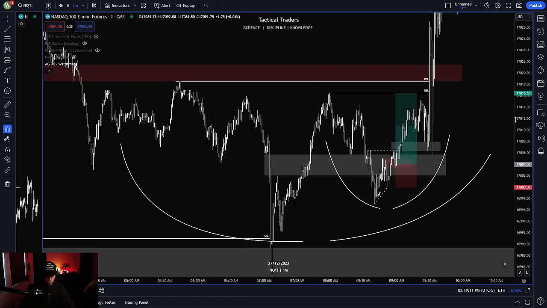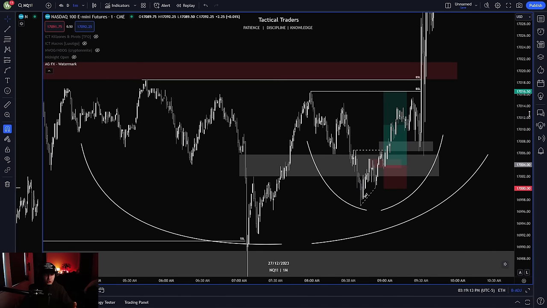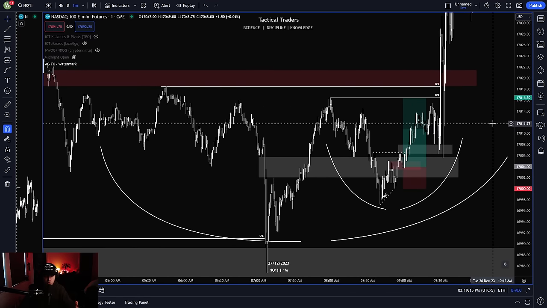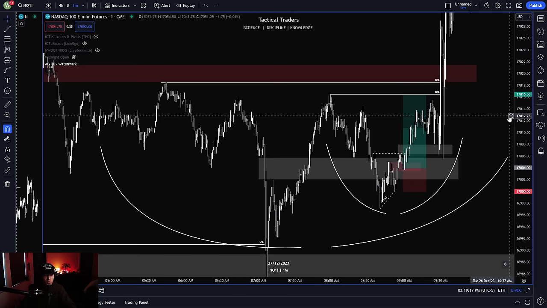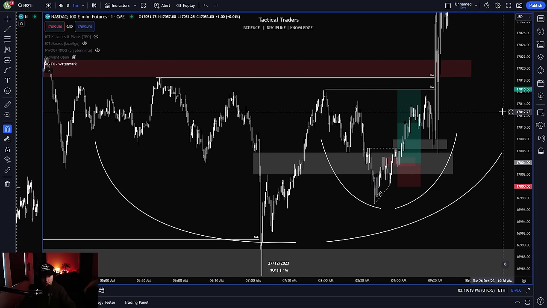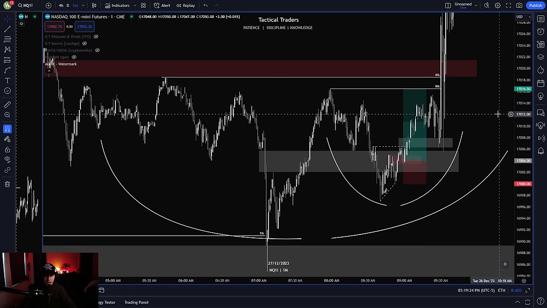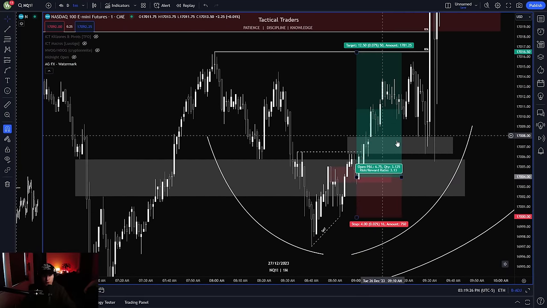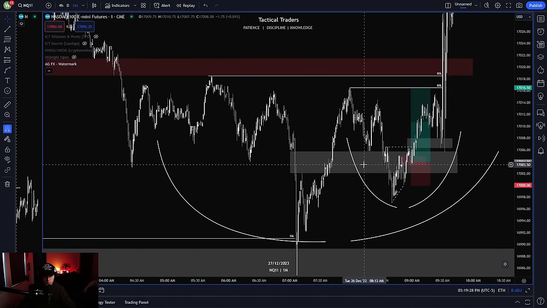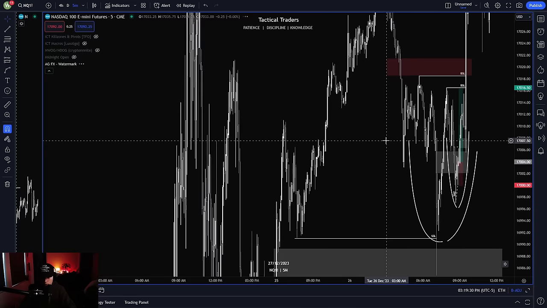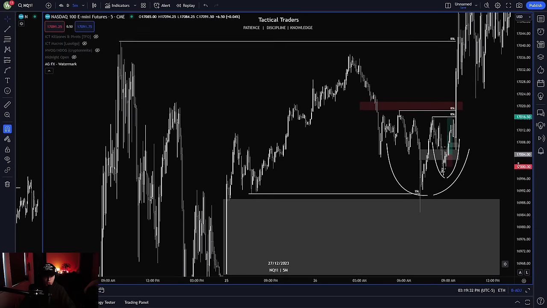Now, what I also want to go over is what makes this so good. What makes this trade so good? What makes this chart so good? It is because every time frame that I look at a model, it is in favor of the exact same bias. When I zoom in here, it's bullish. When I zoom out, this model's bullish. When I zoom out even more, this model's bullish. Why is this model bullish?